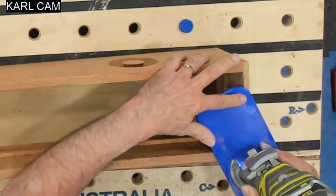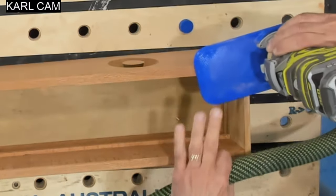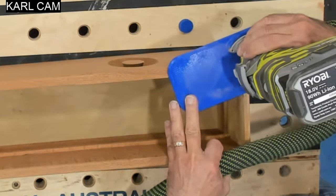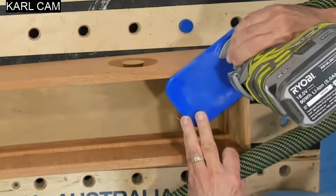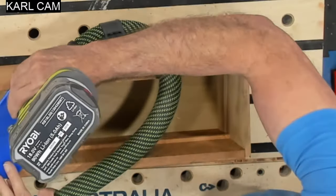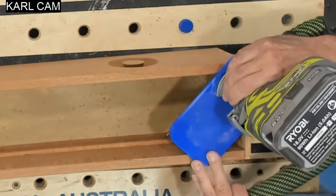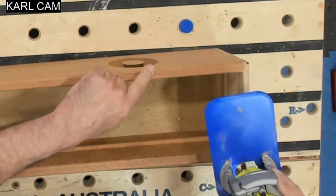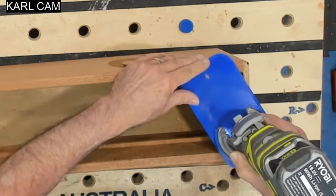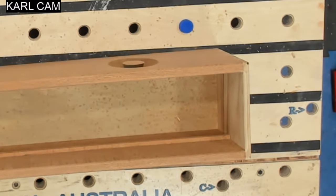Across the end. Whoop, wonking all over the place. And back the other way. One of the great things is this plate will straddle the inside, but it didn't, well, not quite long enough for the outside. Beautiful.